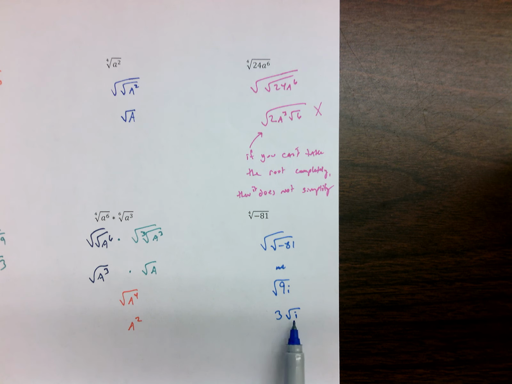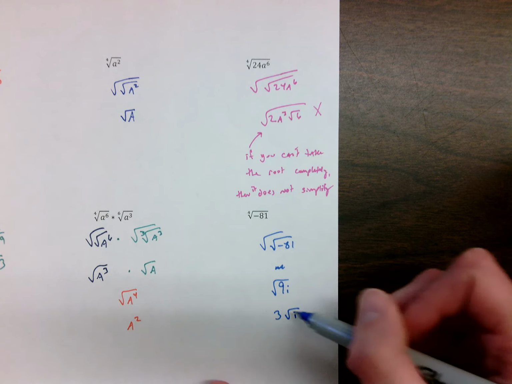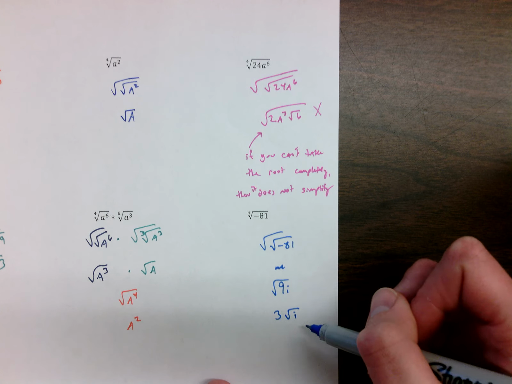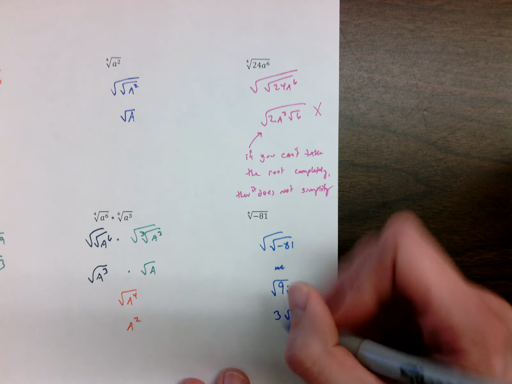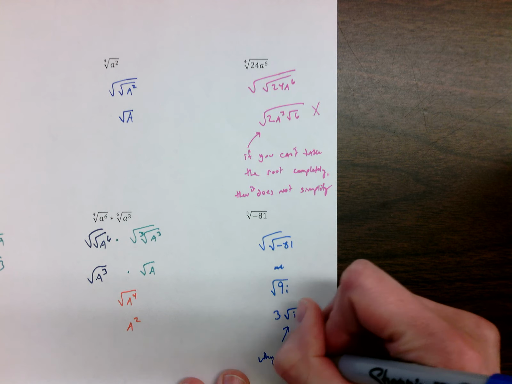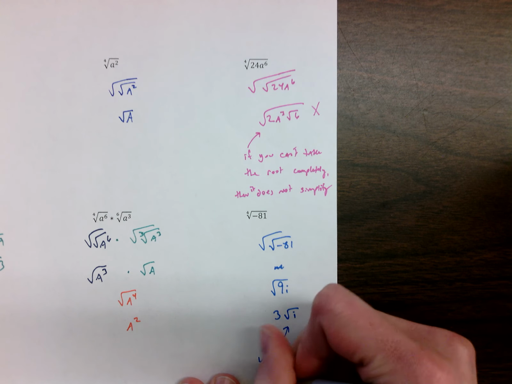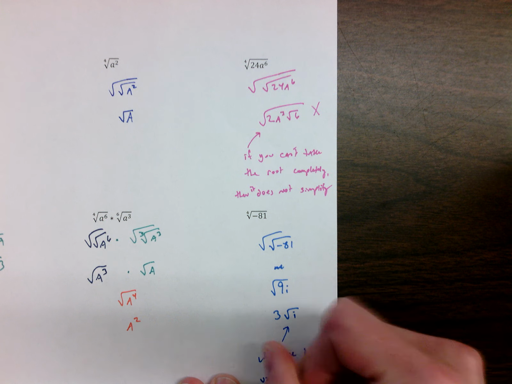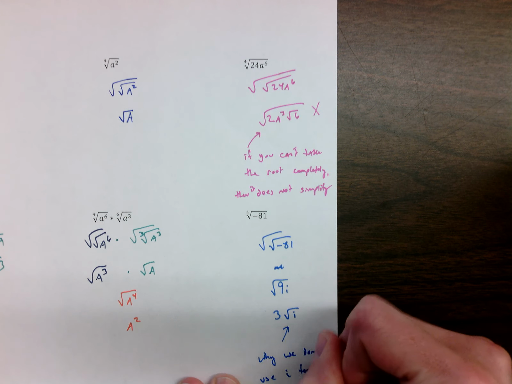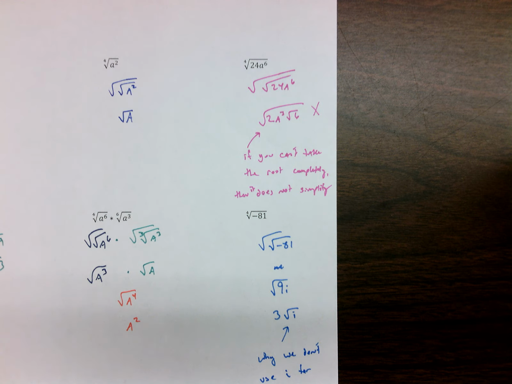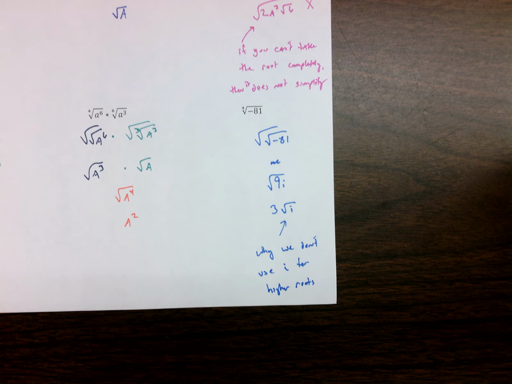Because this is the square root of i. This is the square root of the square root of negative 1, right? So it's not quite the same thing as just a regular old i, okay? So this guy right here, you wouldn't simplify it like this, you wouldn't go through all this trouble to get here, right? But this is just an example. This right here is why we don't use i for higher roots, okay? So just pointing out, if you were wondering about why we're not using the i's, that is why.